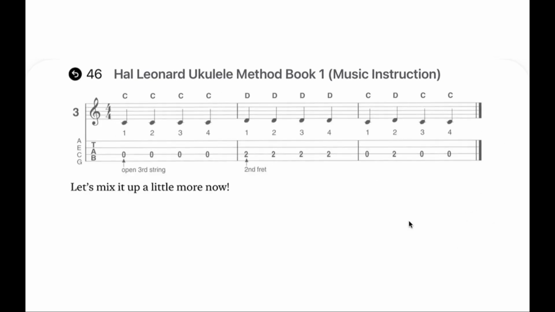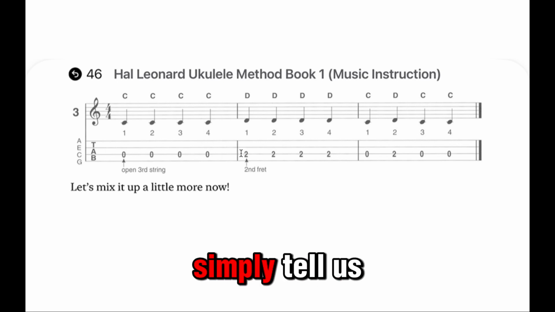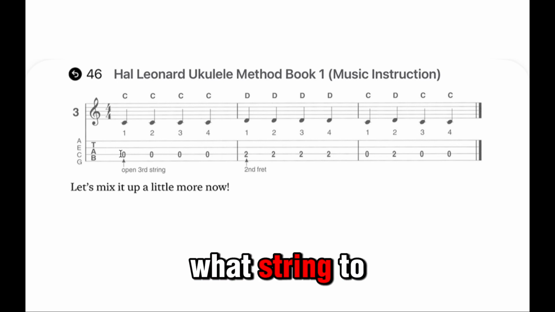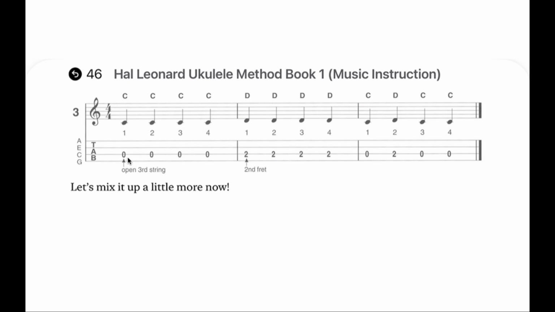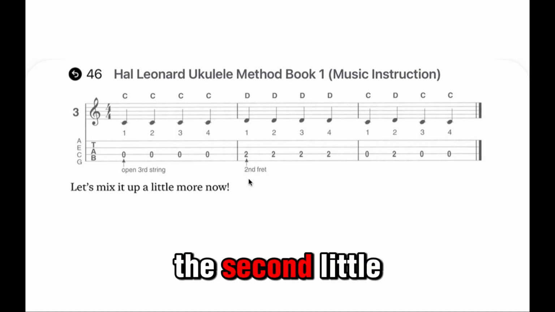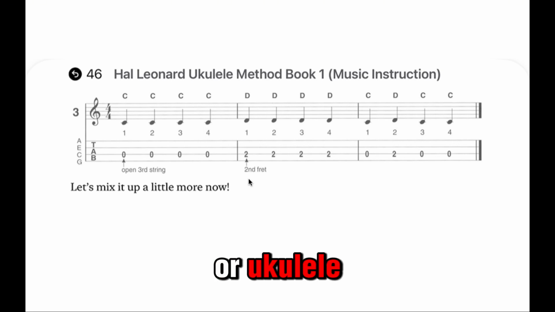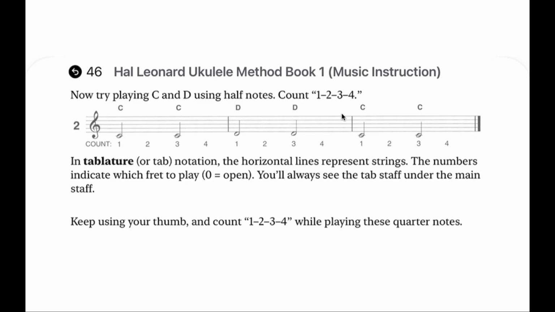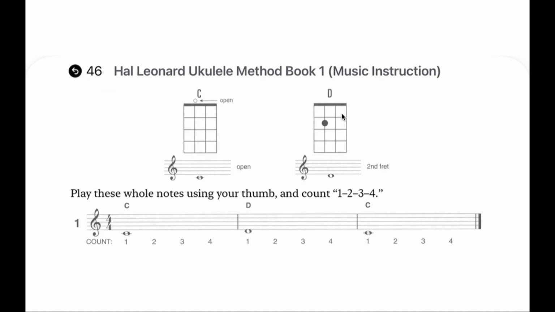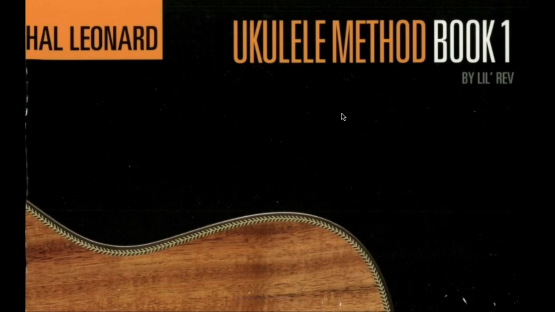Look at here. As you start going through the ukulele book, we'll start adding the tabs as well. And tabs just simply tell us what string to play on. And if we're supposed to use the open string, which just means you hold nothing down, or the 2nd fret, that means you just hold down the 2nd little space on your guitar or ukulele, or the 3rd or whatever. So that's just an example of what you'll start seeing in the book. The different songs, the different notes. And again, this is the Hal Leonard ukulele book.